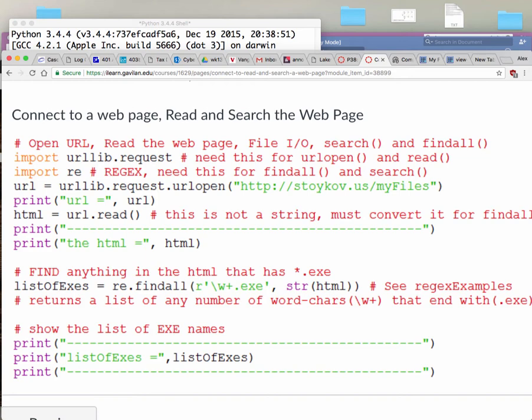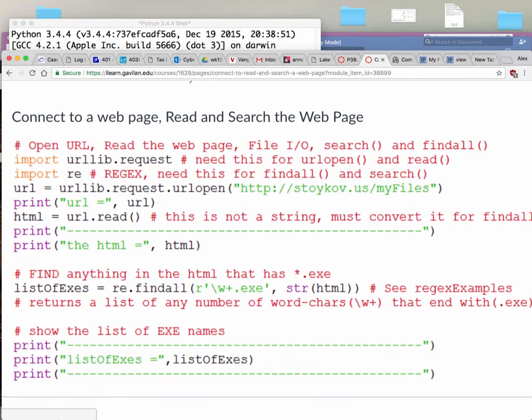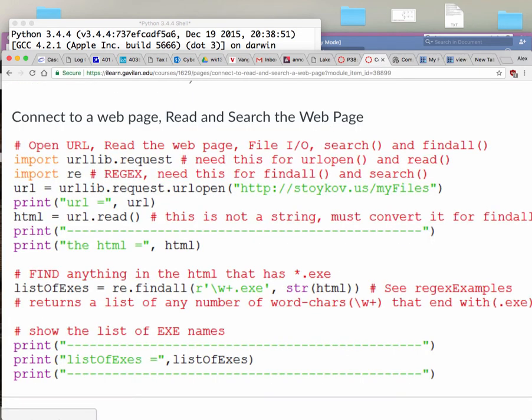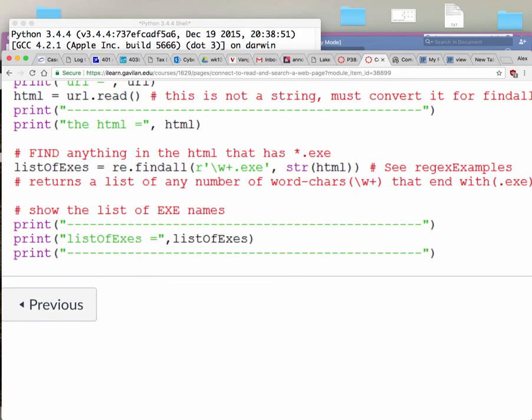Bottom line is we're just searching through the text for anything that ends with .exe and has a bunch of letters or numbers before it. That is going to return a list, right? So we're going to get all these things and put them in a list. Every one of these is going to be a separate string in the list of strings, and then we can show it, right?